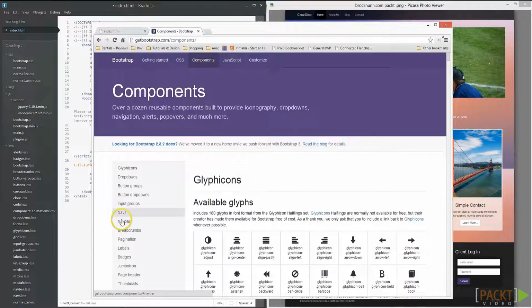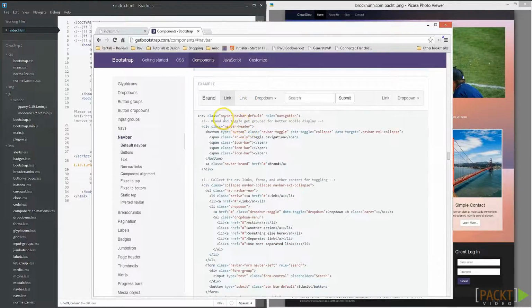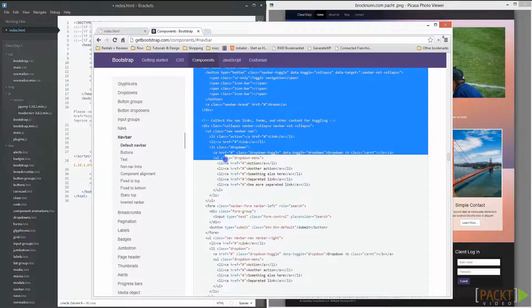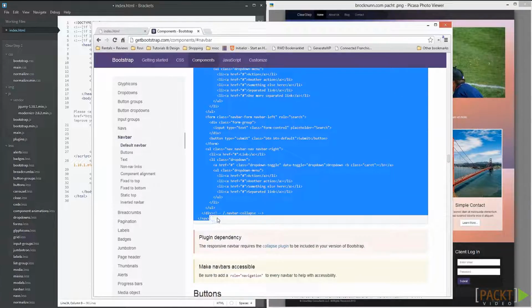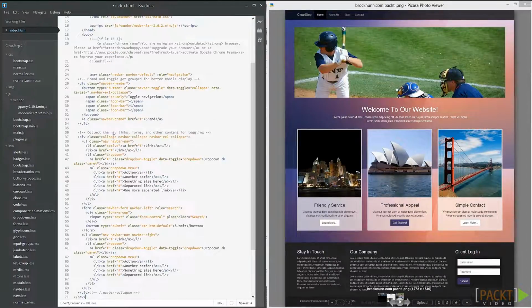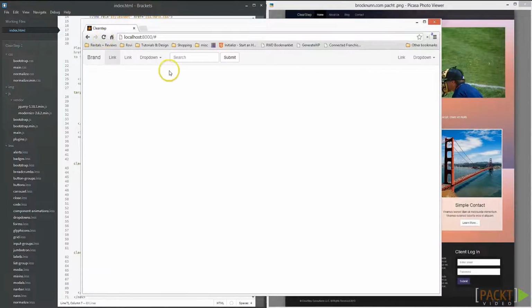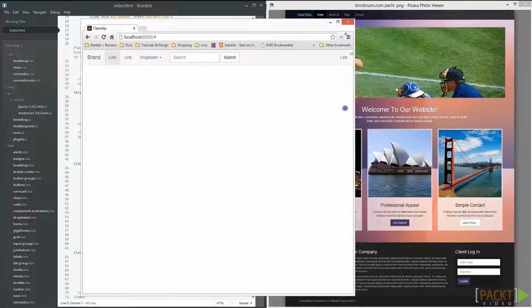First, we'll head over to navbar. As you can see, this navbar looks a whole lot like the navbar that we need to integrate within our page. In fact, it's the same navigation bar that's being used at the top of their own site. So, we know that our navbar is going to be easy to copy and paste in by just copying this block of text, and let's go ahead and paste that right in. Let's see what that gives us on our live page. So we'll refresh. Looks like we have our brand, a few links, even a search form, and some more links in a drop-down menu.